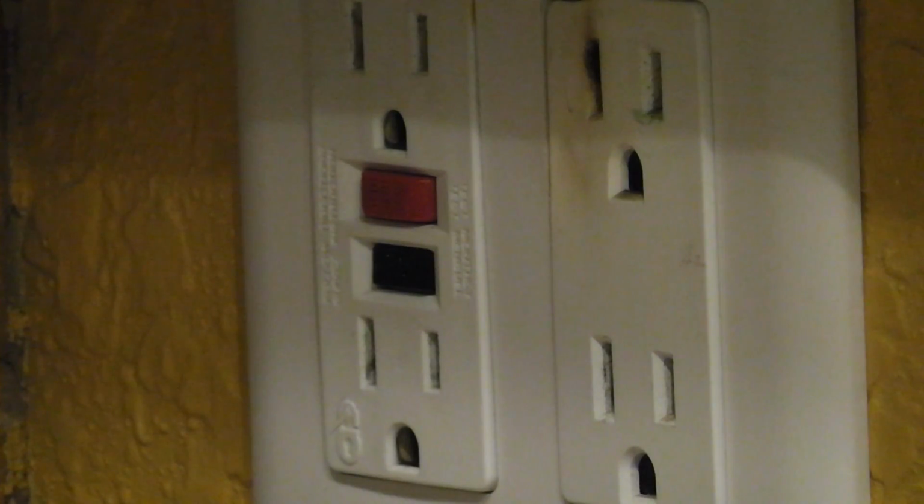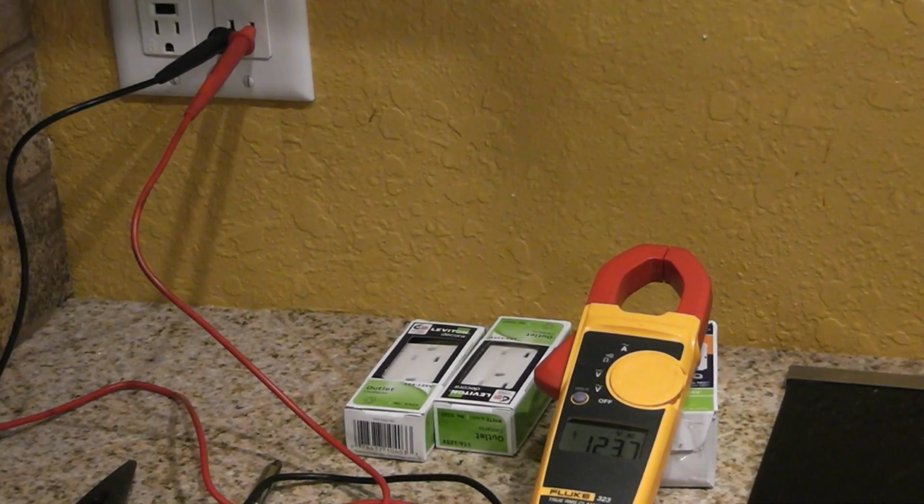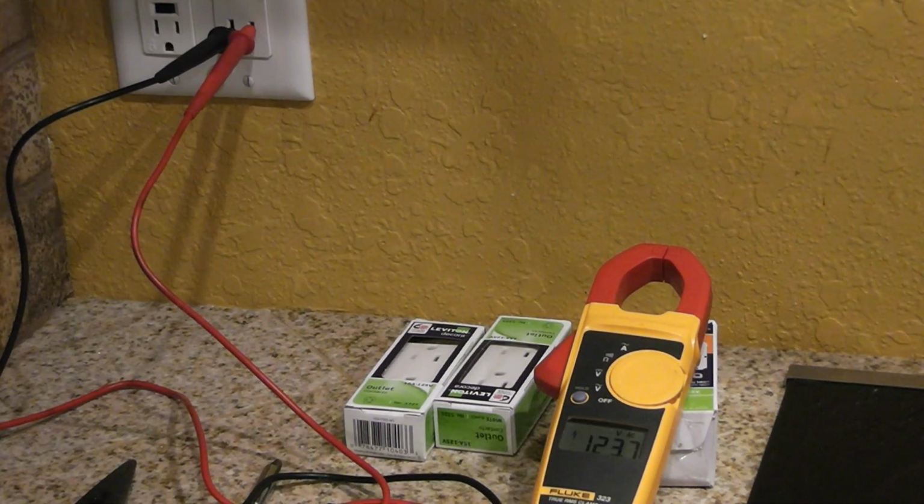Before we get started, I've got to say, work at your own risk and make sure the power is off. Alright, let's get that breaker turned off and make sure we're good to go. Just because you don't get any juice to that receptacle doesn't mean there's not juice on it. You need to pull the receptacle out sometimes, make sure it's off, and touch it directly. I'll show you that in just a second, but let me flip this breaker and turn this off.